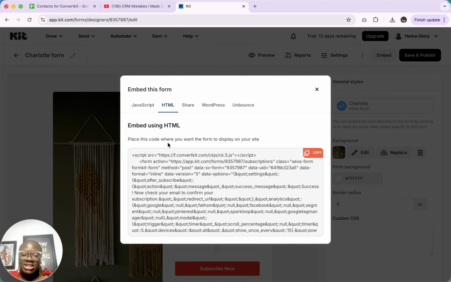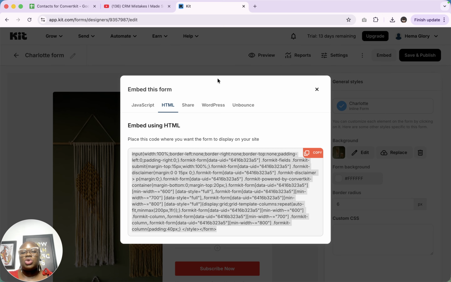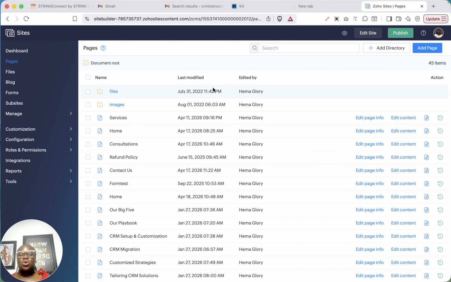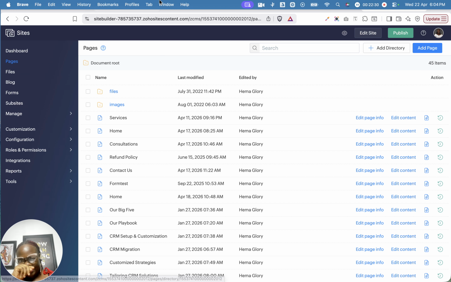So let's use the HTML and see how this is going to look on our website. As most of us know, I use this site, and it is the same way you are going to set this up when you are using Wix, or WordPress, or Squarespace, or whatever website builder you are using.